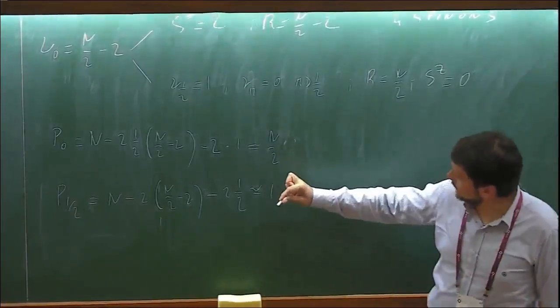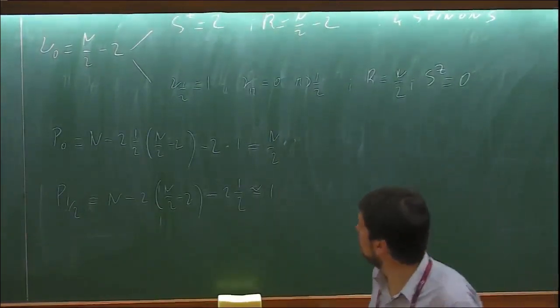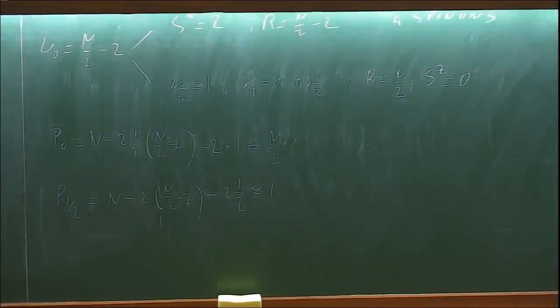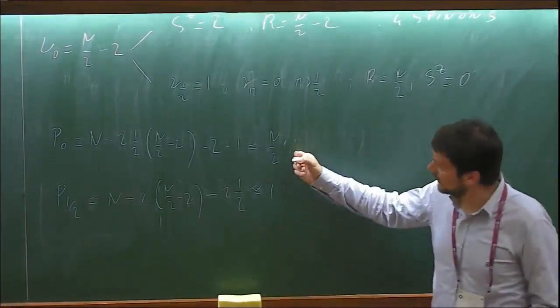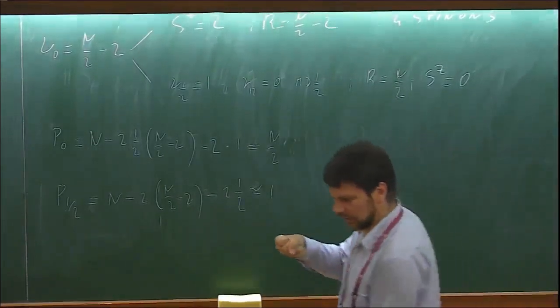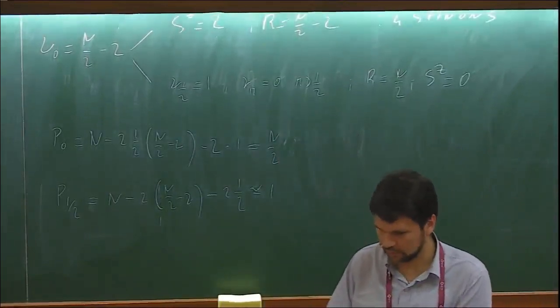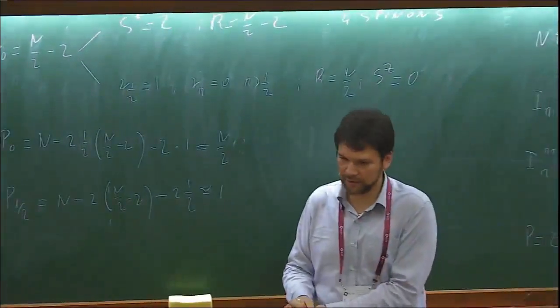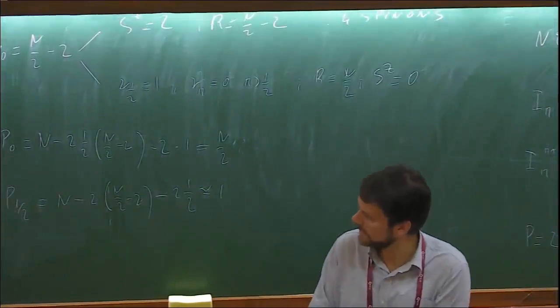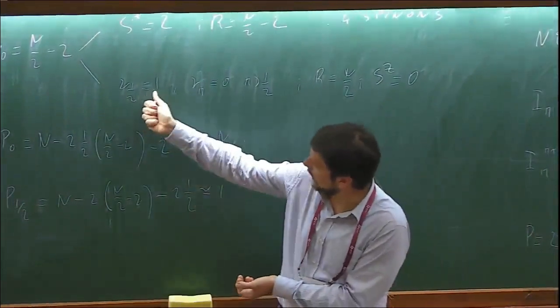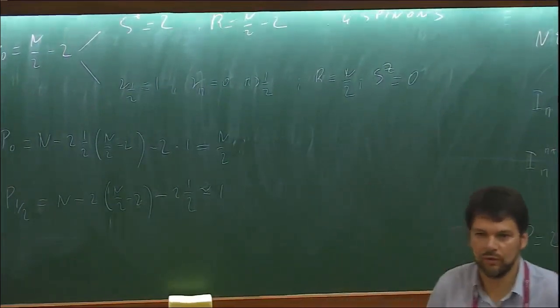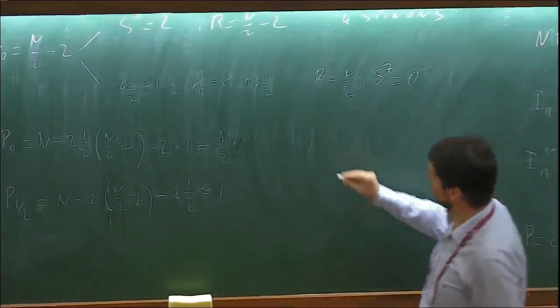So what has happened here? I'm doing something wrong. Okay, so I'll redo this calculation tomorrow morning, but what has happened is that here again, I removed 2 magnons from the ground state, but I gain 2 holes to play with my real magnons, while this bound state has no freedom whatsoever. So I have, again, a 2-spinon solution.